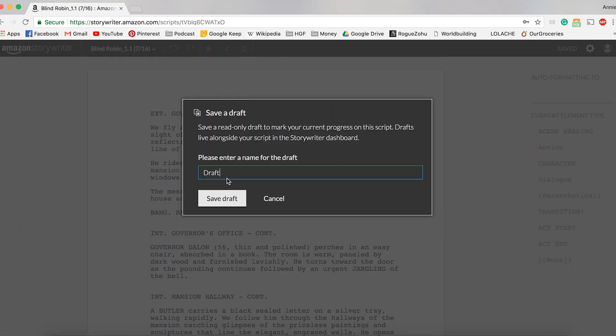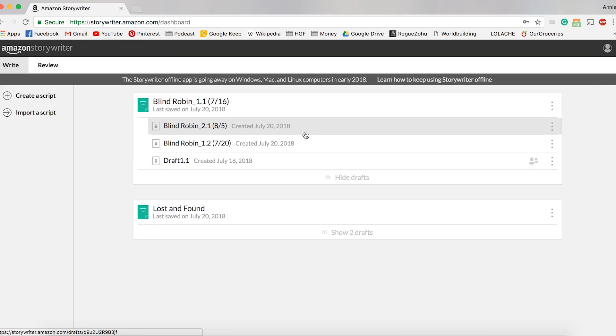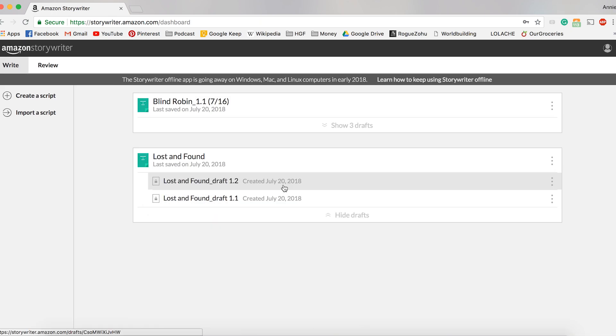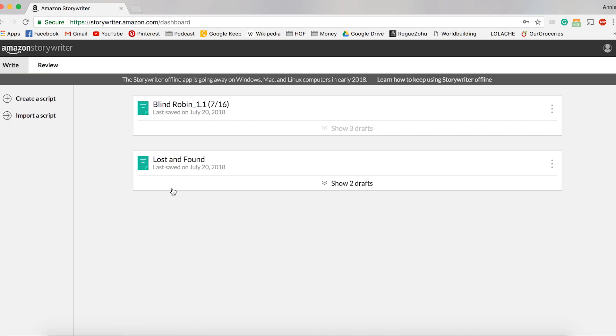The thing I like most about it is that it has a very simple, easy way to keep track of multiple drafts of the same script. If you've ever written multiple drafts of a longer script, you know how easy it is to get buried in all the different files and versions — you can't remember where you were, you try to date things and it just becomes a mess. Amazon Storywriter makes all of that very painless by keeping everything together in the same place. Good job Amazon.